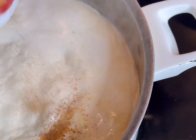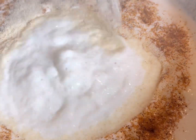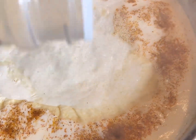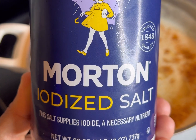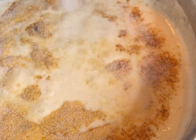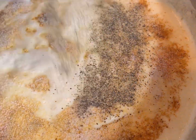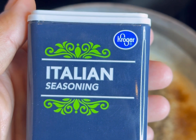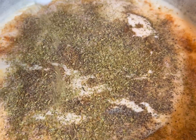Now our sauce has come to a boil. I'm going to add some creole seasoning — not too much — then some onion powder, and then garlic powder. You need a pretty decent amount of garlic powder because we're making alfredo and we want this to be as garlicky as possible. We've got our salt — a hefty amount but not too much since our chicken is already seasoned — and black pepper because we do want this to be a little bit spicy.